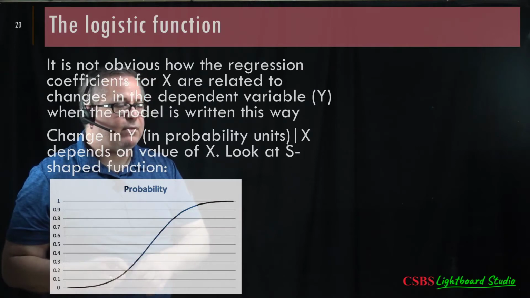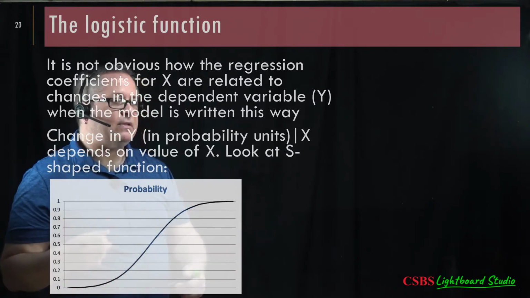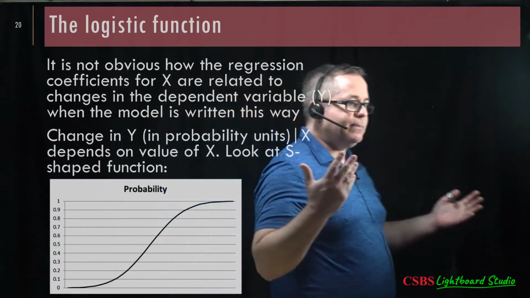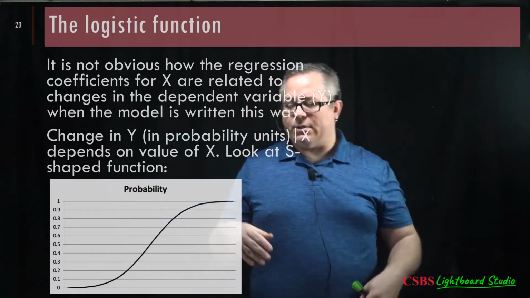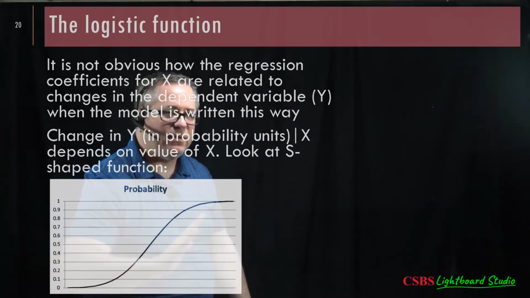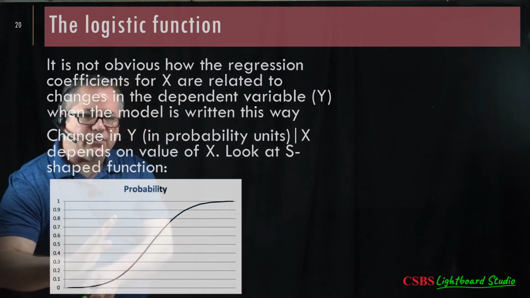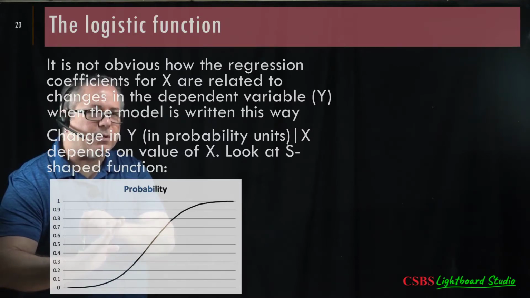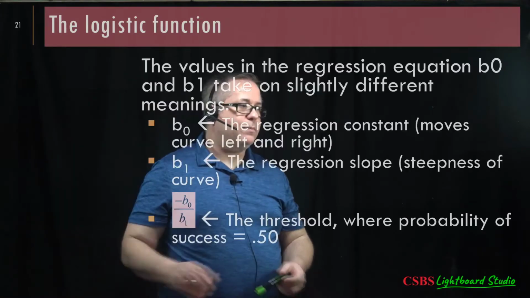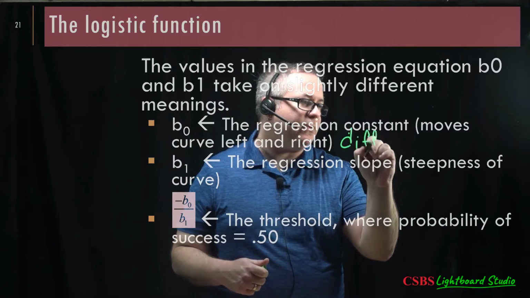This comes out of testing, so think about pass-fail. You have items on a test. If the item is difficult, let's say this is a test on the recent midterm, a more difficult question means that you have to have more 524 knowledge to get to a higher probability of getting that answer correct. If this question goes this way, it's an easier question. You can have very little 524 knowledge and still have a decent probability of getting it correct. So the B0 is often thought of as the difficulty in testing. This is the item's difficulty.